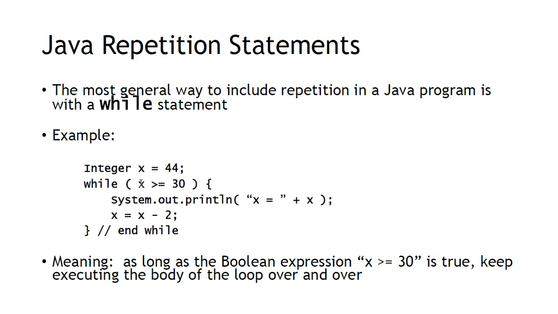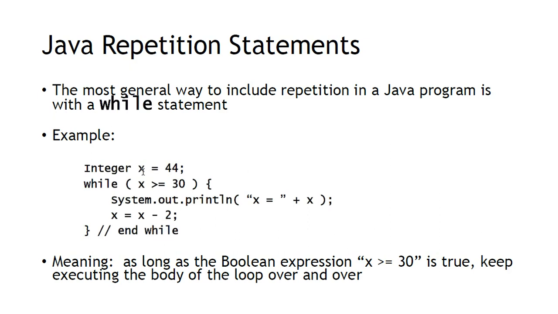As long as the value of the Boolean expression is true, I'm going to be repeatedly executing the body of the loop. And the key to making this work is inside the body of the loop, I'm going to be updating the value of the variable that's being tested in the parentheses. So in this example, x is the control variable for the loop. That's the value of x is controlling whether or not I stay in the loop.